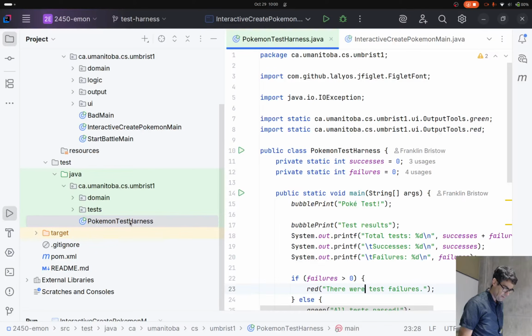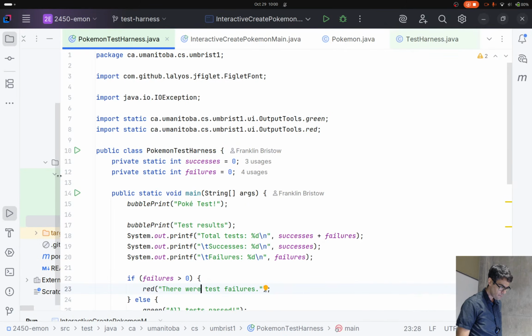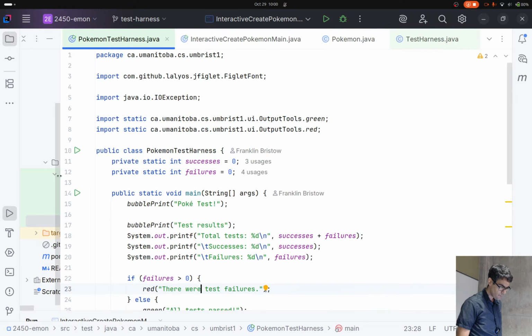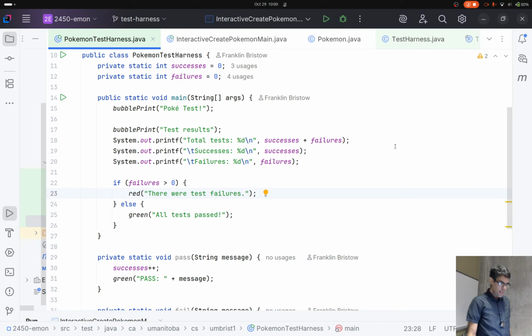The thing I want to point out here is called Pokemon Test Harness. This, again, highly technical, very complicated, has some methods. It's got some print statements. It has some counters. We're eventually going to do try catch in this file to be able to accomplish that. For each of the things that I want to test, I'm going to write a method.